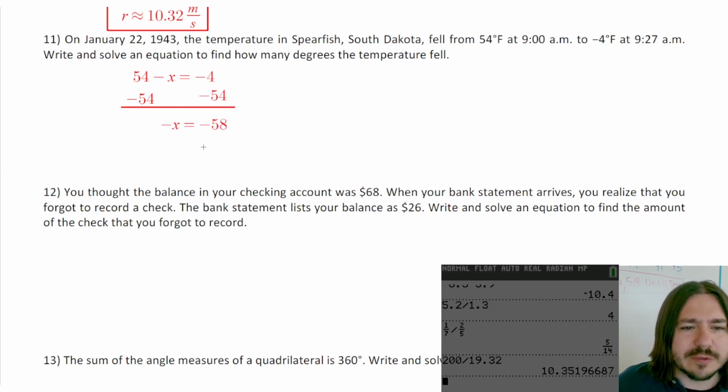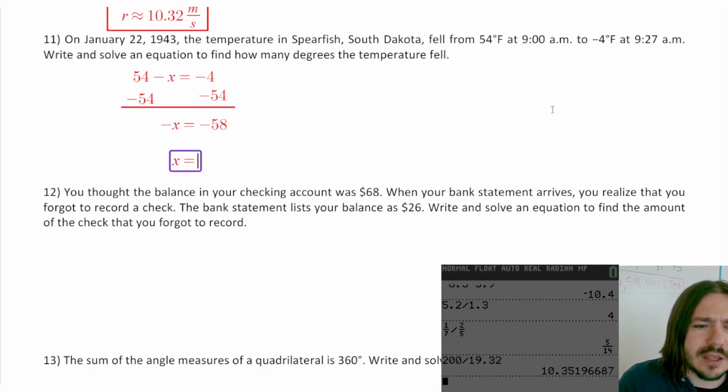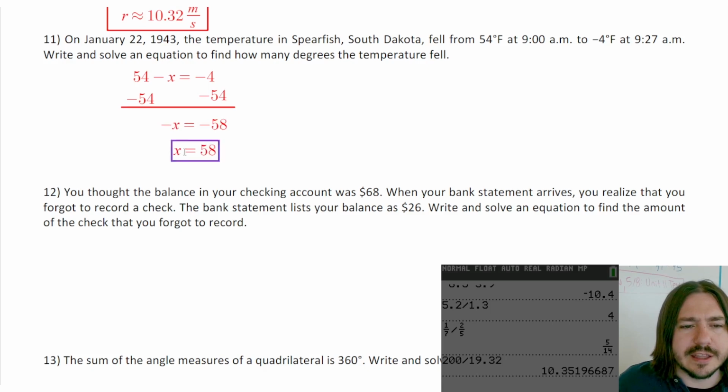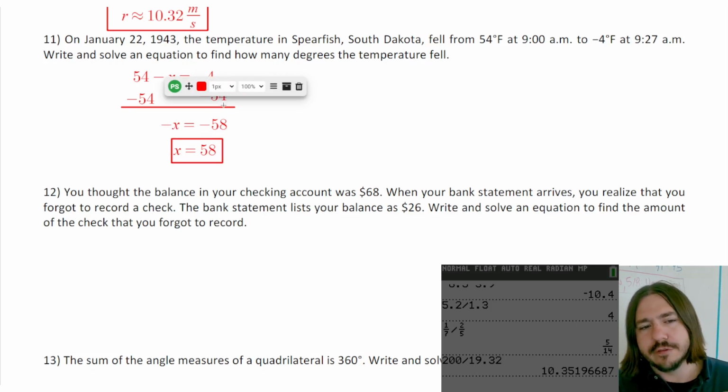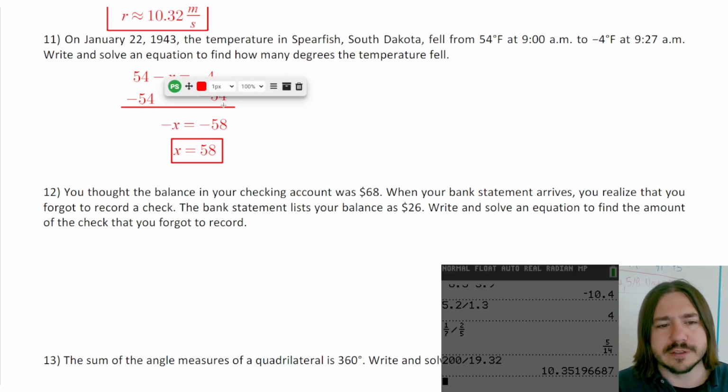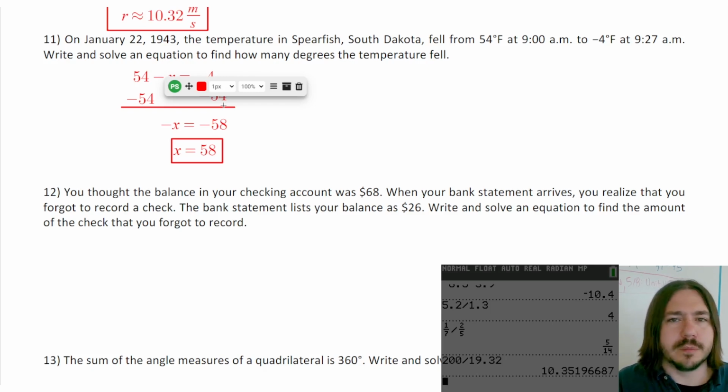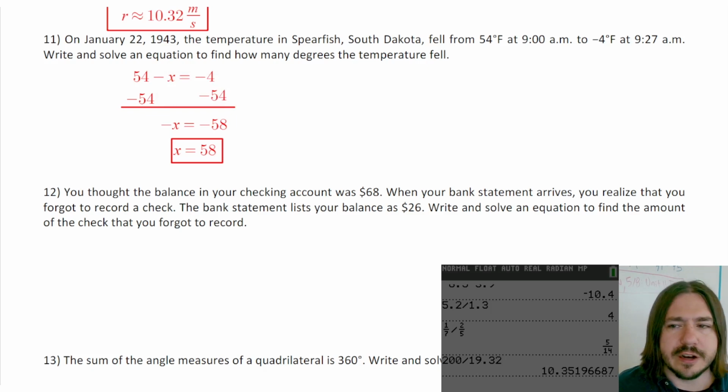Here I'm going to divide both sides by -1, and so I'm going to get x equals positive 58. So anytime you have a negative sign on your variable, and that's sort of the last thing left over, what you can do is just either multiply or divide both sides by -1 and get rid of that negative sign by essentially just flipping the signs of every term. So, if you have negative x or negative whatever the variable is equals whatever, you can multiply or divide both sides by negative, and that'll give you your answer.